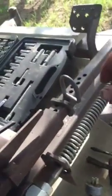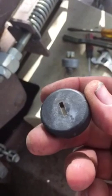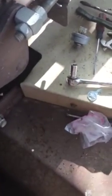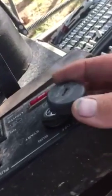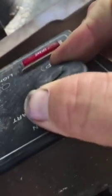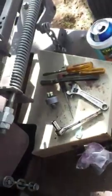Alright, now there it is. That little plastic piece that your key goes into. You just kind of pry it on and off. Pretty easy. Alright, so come up here. There you go. Snap her on. Then you go ahead and bolt up the rest of this, put your deal back on here. You're good to go.